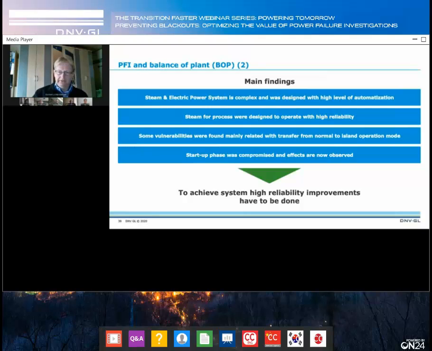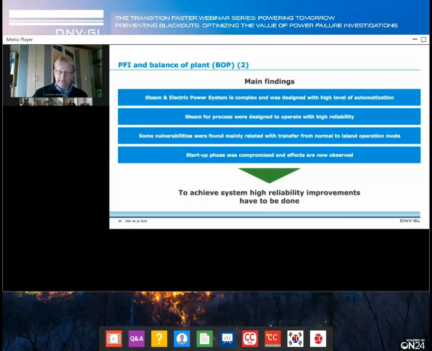And last but not least, you see also that in the discussion between the utility and the chemical plant itself, the disconnecting criterion to go to an island operation was not done very well, because the utility has its own disconnecting criteria. The chemical plant must have its own itself. And by not checking these disconnecting criteria, the blackout was only the final result of it.